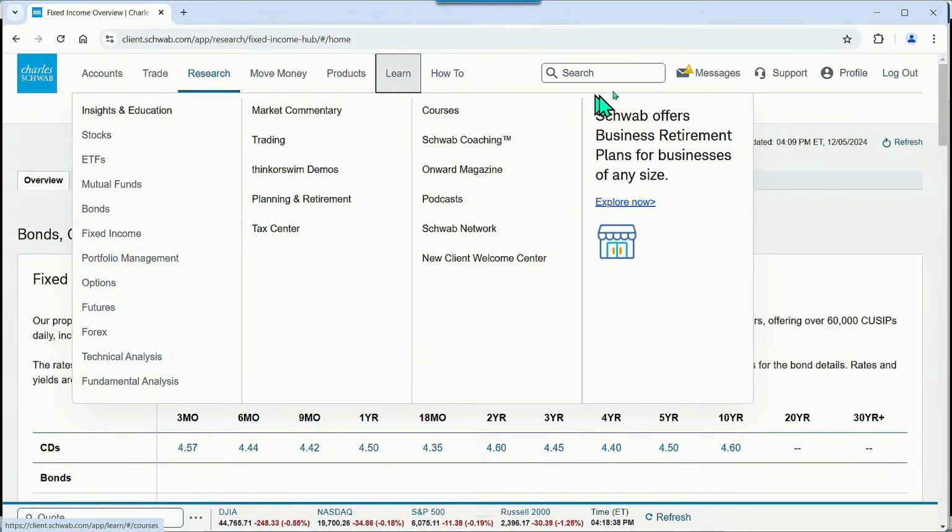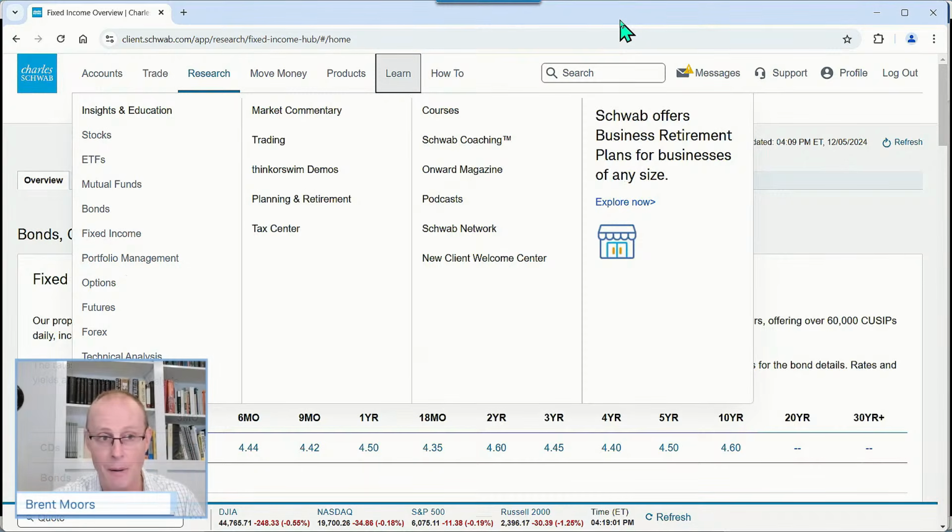Now, for a lot of you, you may be saying, well, this seems kind of daunting, trying to invest in individual bonds, because I've got to evaluate the company and its creditworthiness, and I would rather just invest in a bond fund. That is certainly a possibility. There are bond mutual funds, there are bond ETFs.